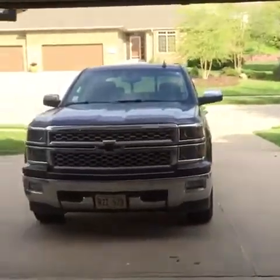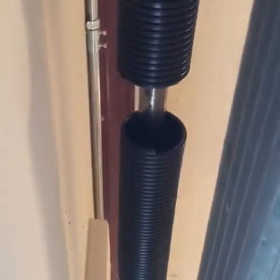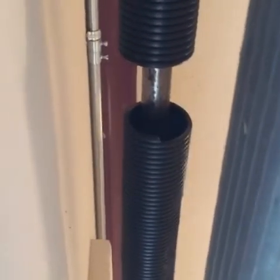So I went and looked up what the heck's going on, and one of my buddies actually made me aware of this. He said, look up here. What do you think that right there is? A torsion spring for your garage door, and mine's broke. Now this is something that happens quite often. My house is probably about 20 years old. The original garage door is here, I assume, and these things just kind of come off.